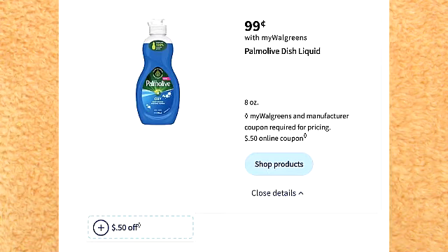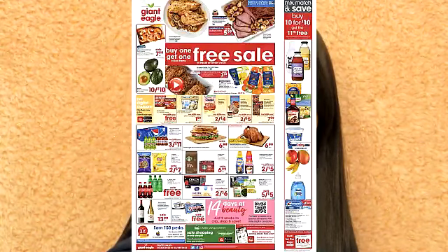There is a deal on Palmolive Dish Soap. This is hands down one of my favorite stock-up items. It is on sale for $0.99. There is a $0.50 coupon you're able to use. I love when this and the Dawn go on sale. Usually Dawn is also on sale for $0.99, but not this week at Walgreens. But I was able to find the Dawn on sale at my local grocer, Giant Eagle. It is part of their 10 for $10, and if you've followed me for a while, you know I love the 10 for $10 deals. With the 10 for $10 deals, if you purchase one product, it does equal $1.